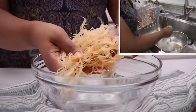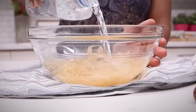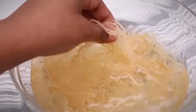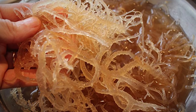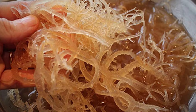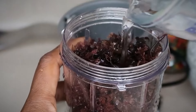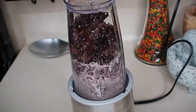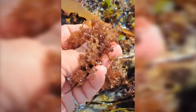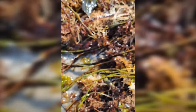The best part? The carrageenan property makes sea moss easy to wash out with shampoo. This means you don't have to worry about hard-to-remove buildup that some other ingredients that coat the hair shaft, like silicones, can leave behind. Another key agent in sea moss that combats dryness is vitamin A. A deficiency in vitamin A can lead to reduced sebum production — the natural oil your scalp secretes to keep itself moisturized. Incorporating sea moss into your hair care routine provides your scalp with the vitamin A it needs to produce adequate sebum, keeping the scalp moisturized and reducing dryness-related damage.